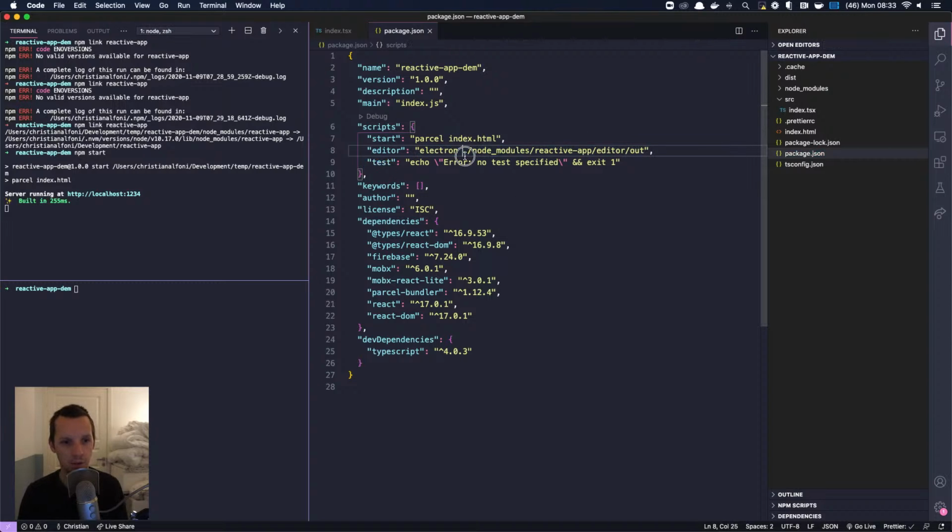This is not something you would have to do, but I have to do this when I'm developing, and I need to install Electron here as well. So let's wait for that, and then we'll fire it up and take a look at where I'm at.